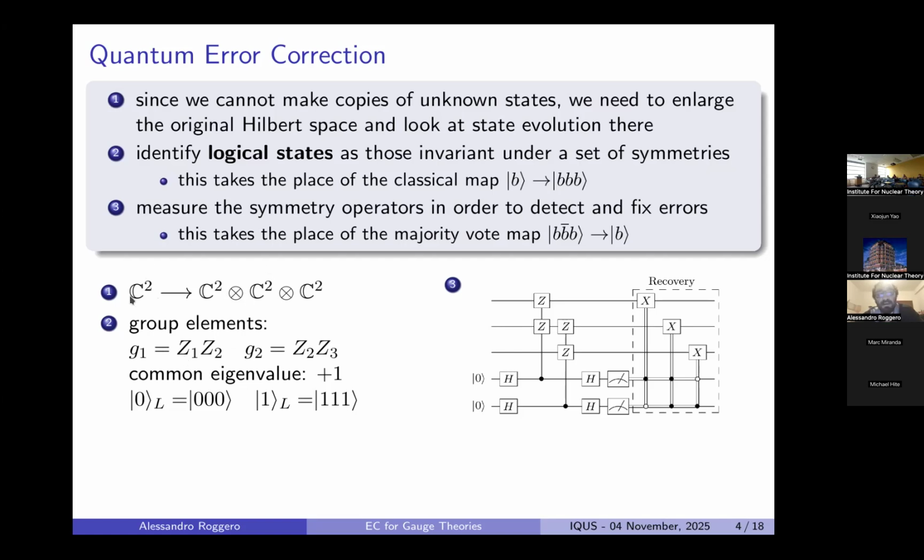So the size of the space where you want to store logical information is size 2. If we are using these 3 copies, we have an 8-dimensional space. Each one of these has 2 eigenvalues. If you want to go down again to a 2-dimensional logical space, we need to impose 2 of these. So we can choose, for instance, to consider logical only the states with the +1 eigenvalue on both of these symmetry operations. And that tells you that the 2 logical states corresponding to the 0 and the 1 are exactly the 3 copies that we talked about.